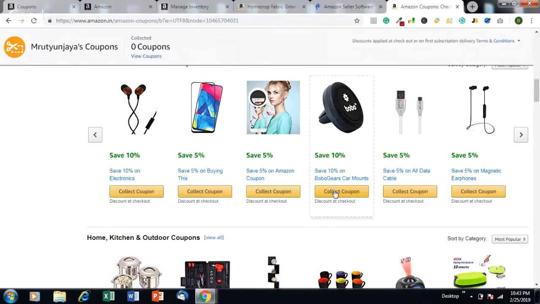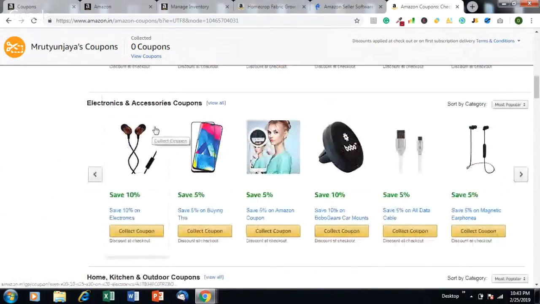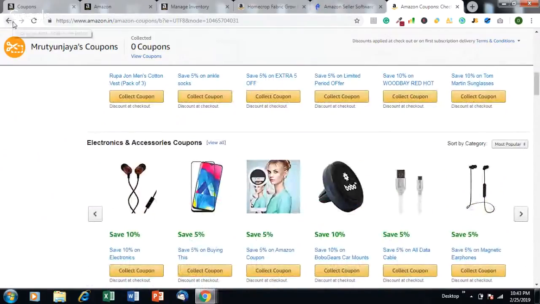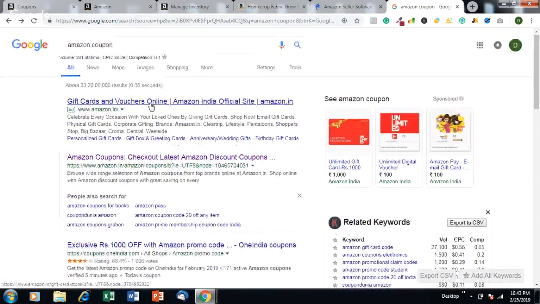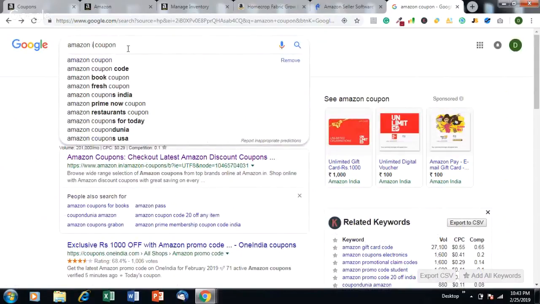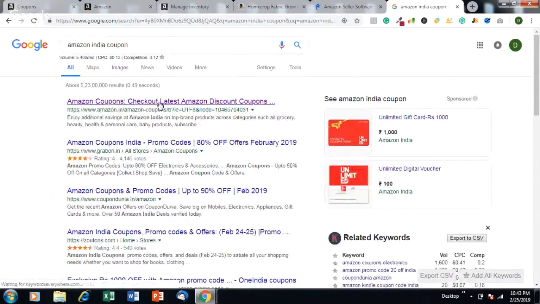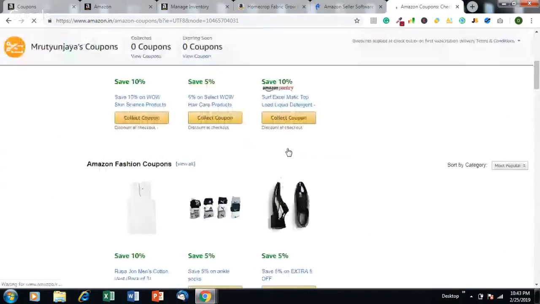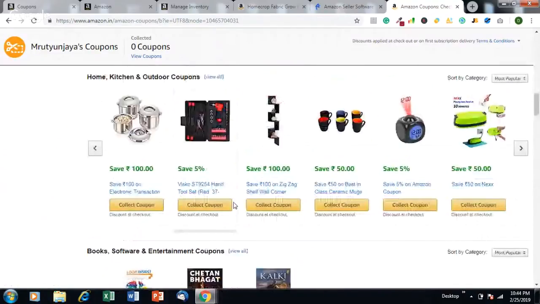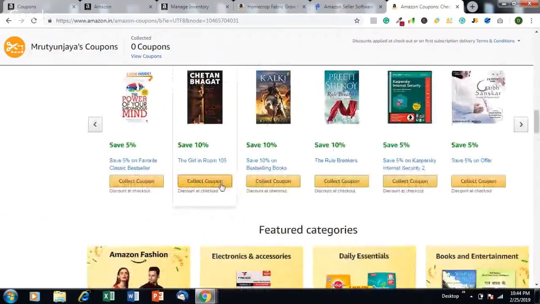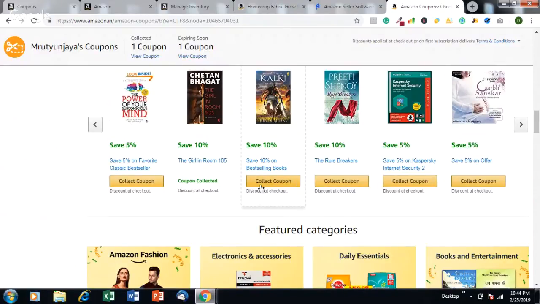It says here collect coupon. This is how it is in this place. In India I believe it says clip coupon. This also says the same thing, collect coupon, but there would be a coupon section. If I say collect coupon, the coupon is collected. It will be the same as clip coupon. I think they have changed this on the front page. Earlier it was clip coupon, but now it says collect coupon.